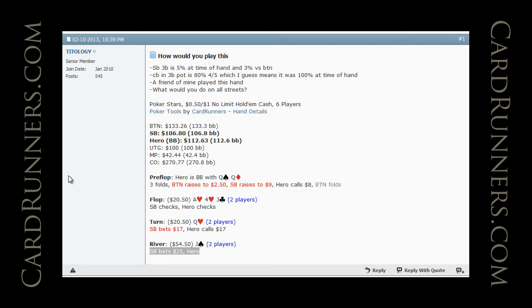Second question comes from the same member, but he actually said that a buddy of his was playing this and he found it was really interesting and wanted to share it with the community. Now we're playing against a small blind that 3 bets 5% of the time at the time of the hand and is actually only 3 betting 3% versus the button. His continuation bet on his 3 bet pots is about 100% at the time of the hand.